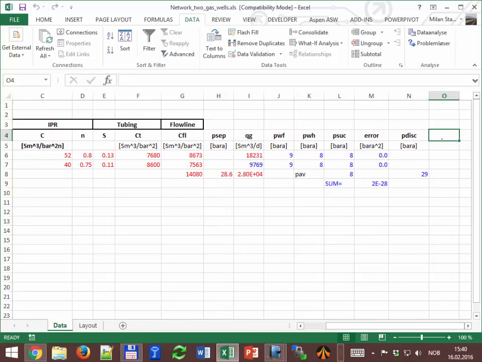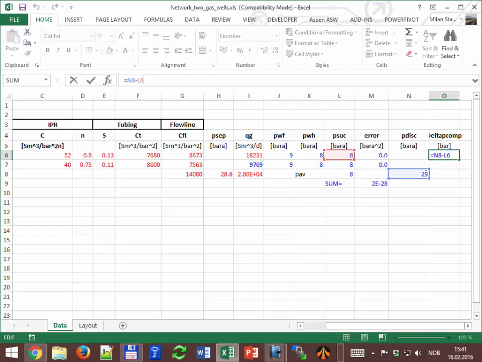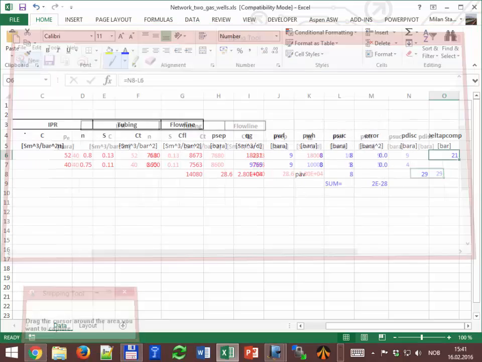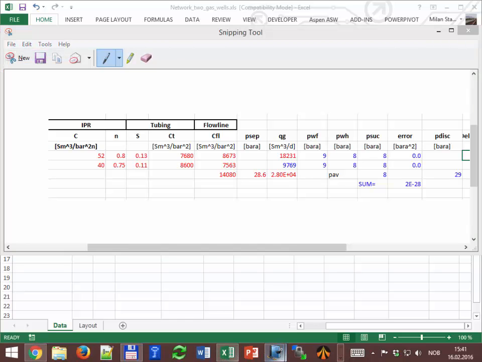And what is the delta P of the compressor? It's equal to this value minus this value. That's what the compressor has to bridge. Isn't it minus 21? It should be the suction minus the discharge. For the compressor, you all the time say that it is giving pressure. So for the choke it is the opposite. The purpose of the choke is to reduce pressure. The purpose of the compressor is to boost pressure. Okay. So Excel didn't embarrass the professor. That's good.